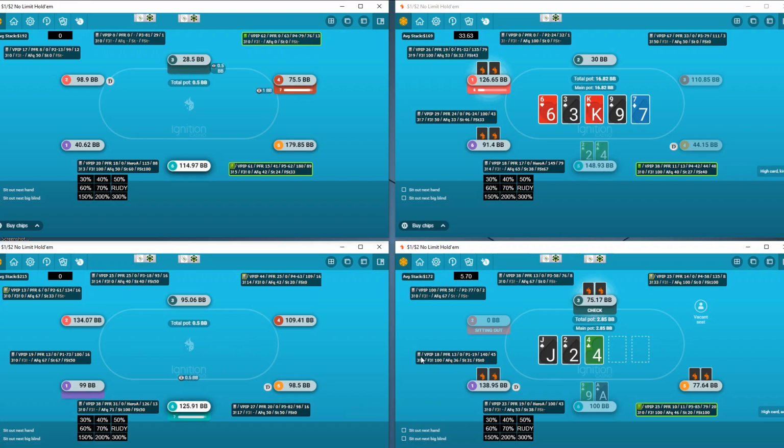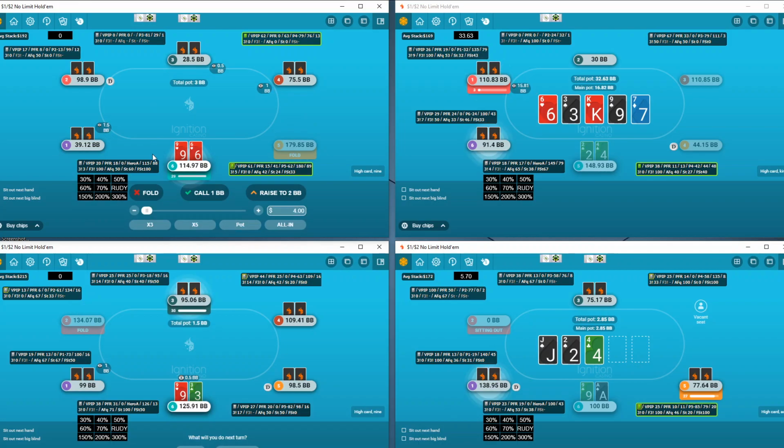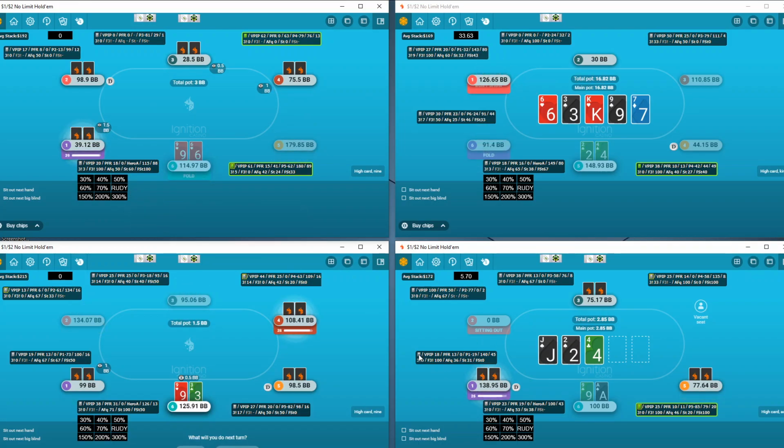We have a player limping behind on the button. He's been 18-13 with no limps over 45 hands. He's probably just limping speculative hands behind the recreational player's limp. I don't think that makes him a fish inherently.